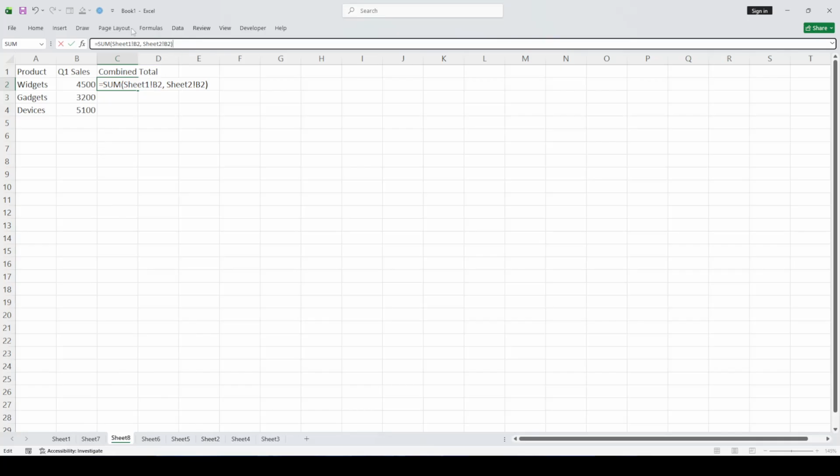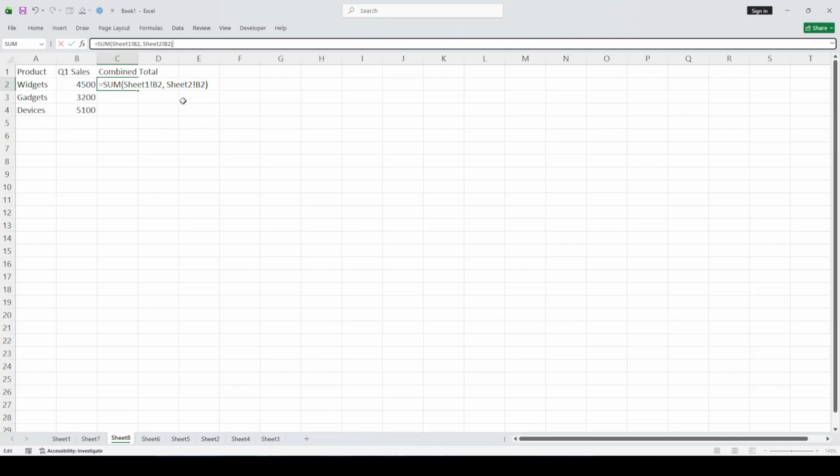While you type, you may notice that Excel can sometimes help you with formatting as you enter sheet and cell references. Still, it is best to verify the references after you finish typing. Confirm that the formula refers to B2 in both sheets, because the entire purpose of this step is to combine matching cells across worksheets. If your data is stored in different cells, you would adjust those references. But for this instruction, you should keep Sheet1!B2 and Sheet2!B2 exactly as written.